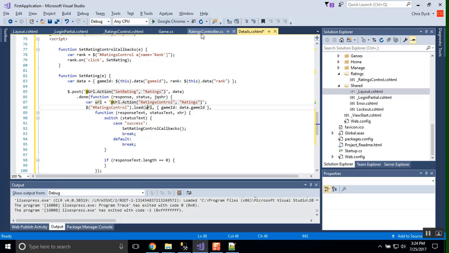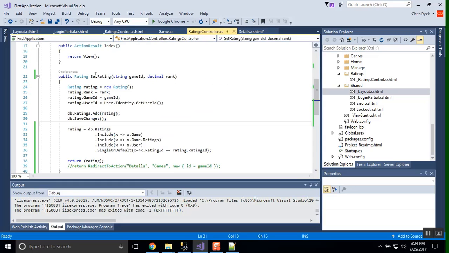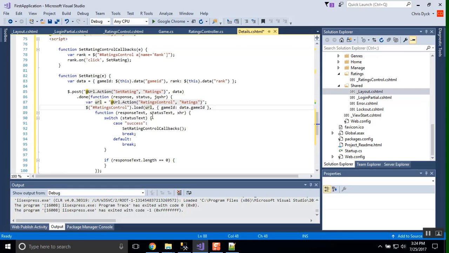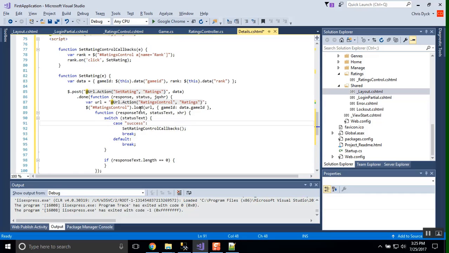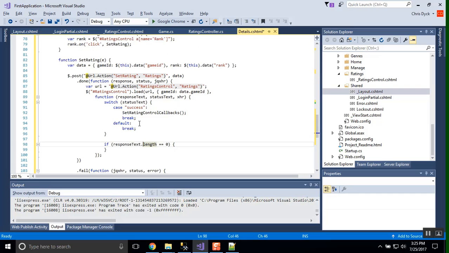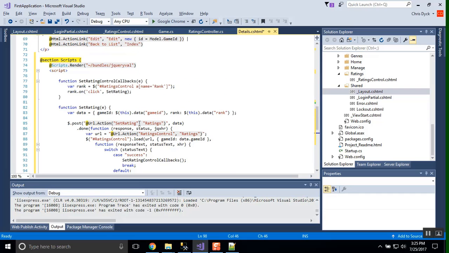The return that we're getting from the URL of set rating in the ratings controller is going to return a rating, and from that rating we are then able to set the information that comes back. What that load function actually does is replace the contents of ratings control. Let's give it a shot and see if this works.